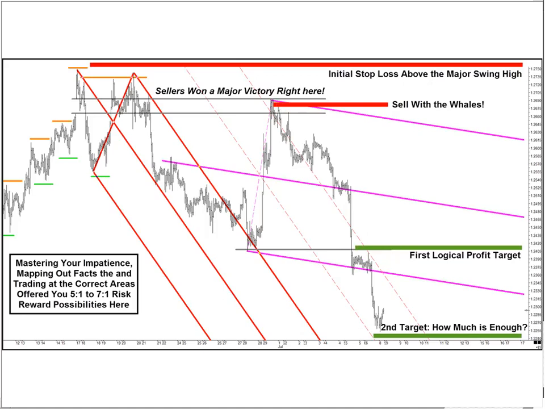And as I said, here's some more. You want to do some less advanced homework? You can find this. This is the end of July. Here's the beginning of August. You can find this area right here. Sorry, this is July 22nd. You can find this area in a 60-minute right here. And you can put in smaller median lines, and you can find that there's an entry here with a nice stop. There's a smaller entry here. There's a beautiful entry here. There are various secondary entries right in this area that would give you a smaller stop. The risk reward is not as good, but it's certainly 3-to-1.